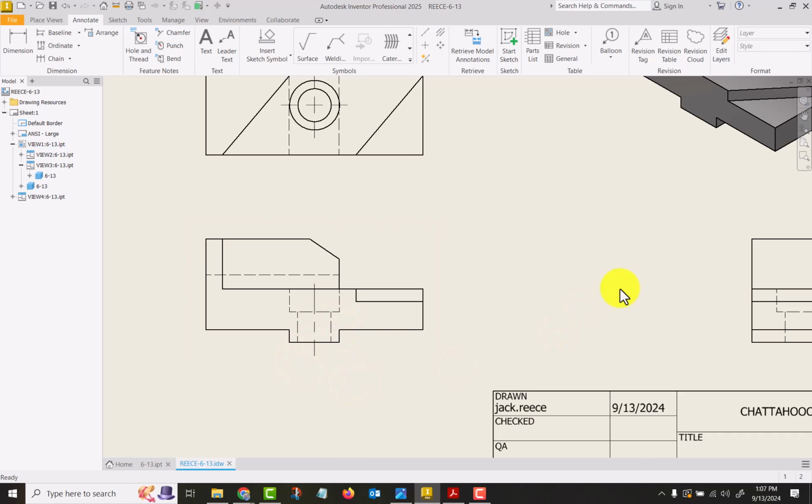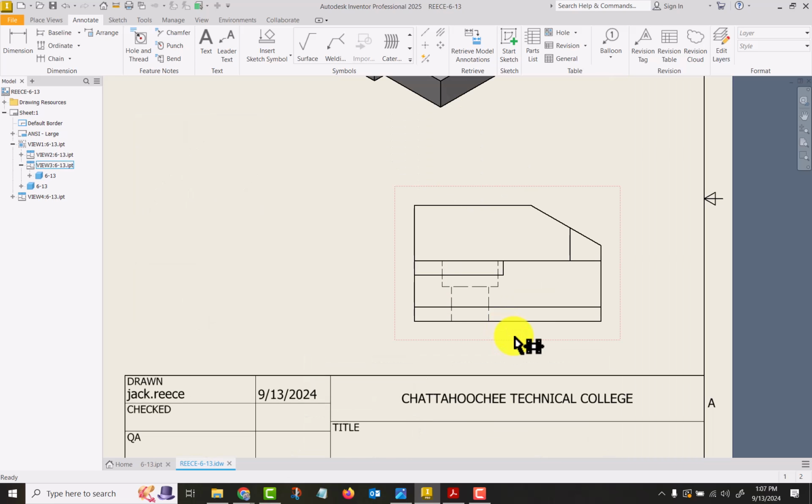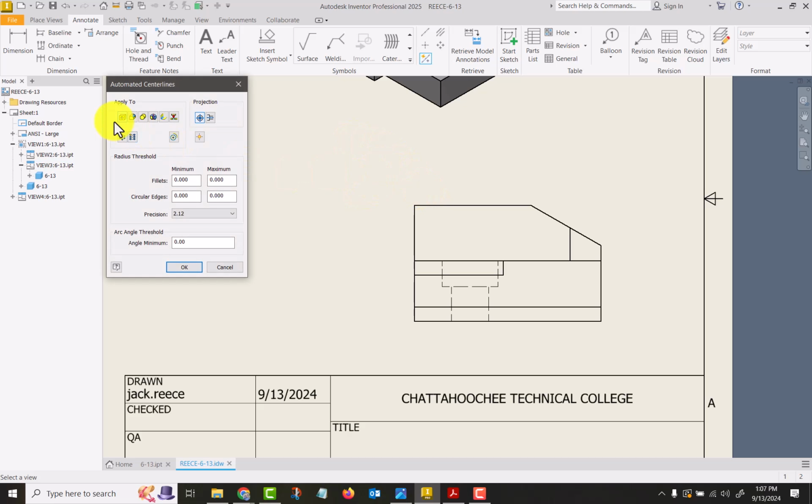Okay. Another way to do things, and this is helpful when you've got, like I said before, the keyway or a truncated hole, is to use automated center lines. And that's this button right here. And you select your view. And in here you have a choice of what you're trying to get the center line for. And in this case, we're dealing with a hole. The projection is we're looking at it parallel to the axis, not endpoint. So I'm going to select that one.